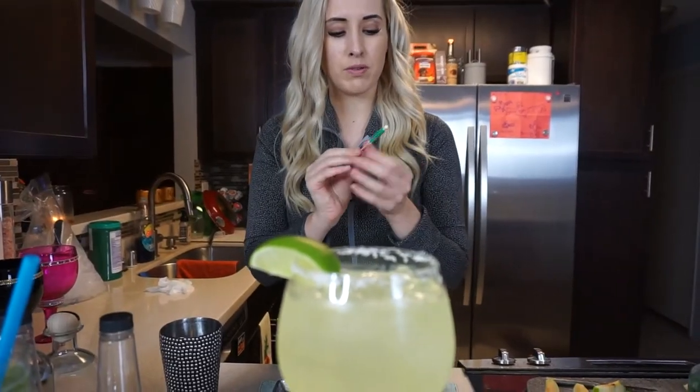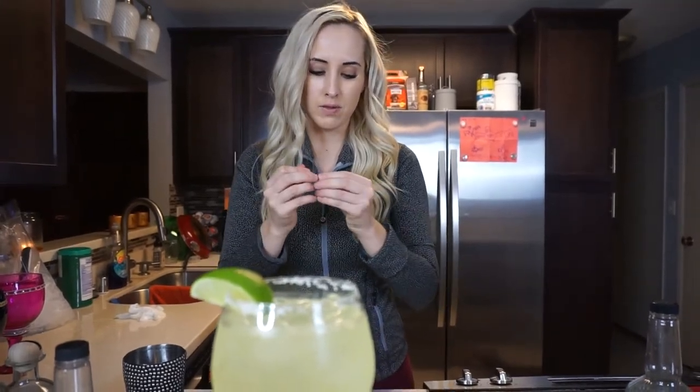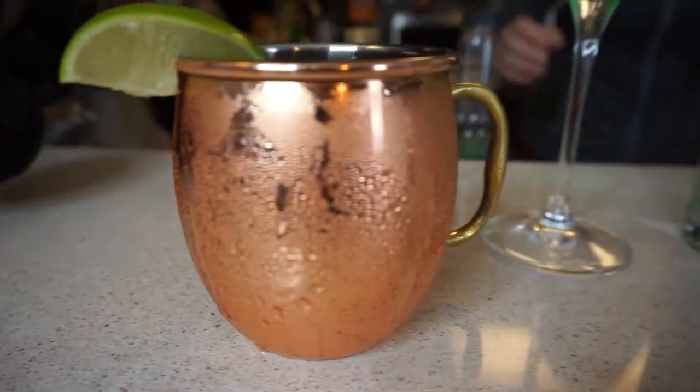I'm having so much more fun actually making these drinks. I want to host a party now just so I can have friends over to drink these. That is so good. That is like restaurant quality margarita.